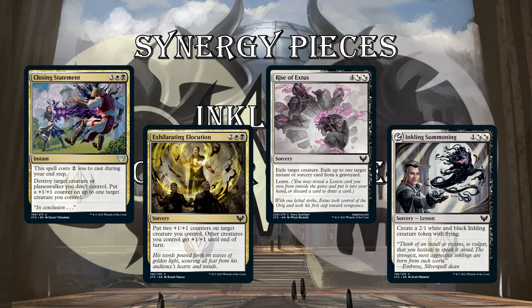Last up. Inkling Summon, this is the lesson that you can go grab, right? 3 mana, make a 2/1 flyer. So that helps with your Shadewing Laureate. If it dies, you give another creature a +1/+1 counter. So just a fine lesson to get. A 2/1 evasive threat for 3. I mean, it's not great, but to get it for free, fantastic.